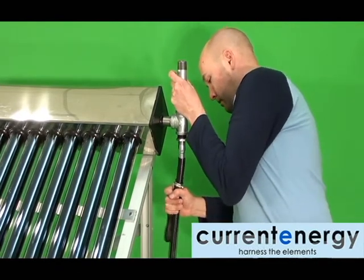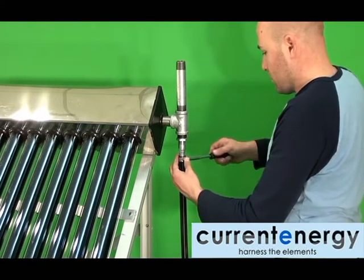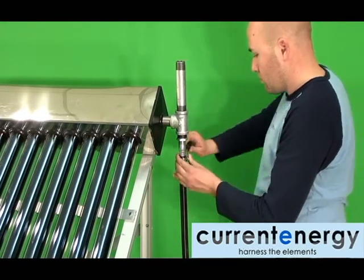It is also possible to use CPVC or Schedule 80 for your fittings. However, if your system stagnates for any reason, it is possible these fittings will warp or deteriorate.